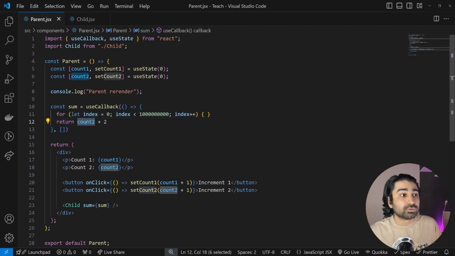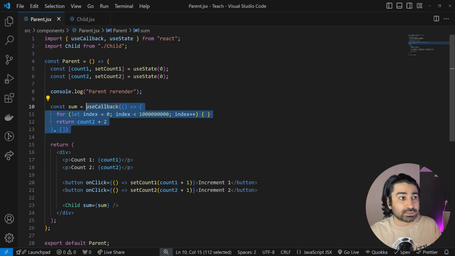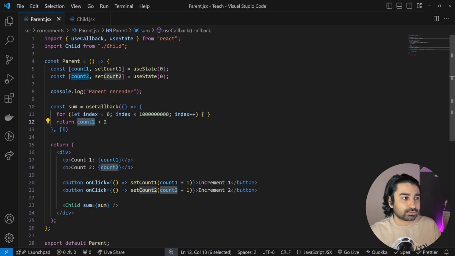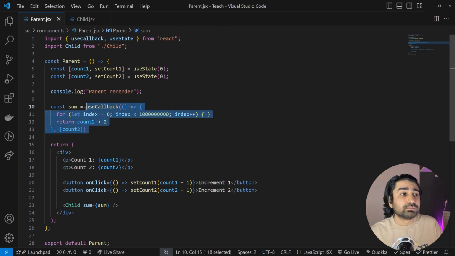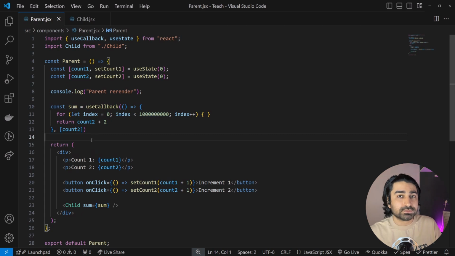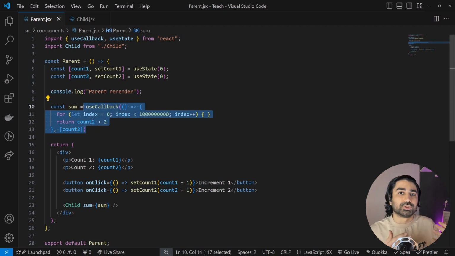We need to make useCallback depend on count2, and we can do that by passing count2 right here to dependencies. By doing that, useCallback will always cache this function until the count2 value changes. If this state changes, this function will be recreated again.